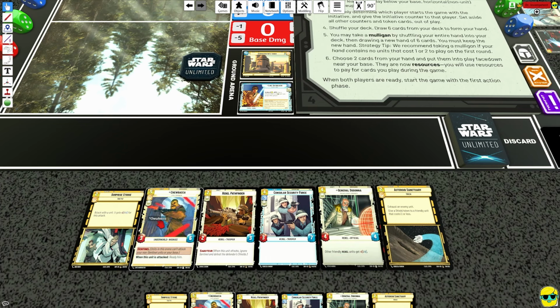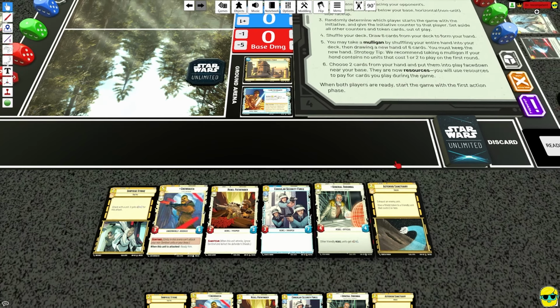So, looking at this hand, I think it's okay. Now, we haven't talked about this yet, but basically, step 6 here is, okay, I've got some stuff I can play. You want to have something that's 2 or less because you get 2 resources to play on your first turn.